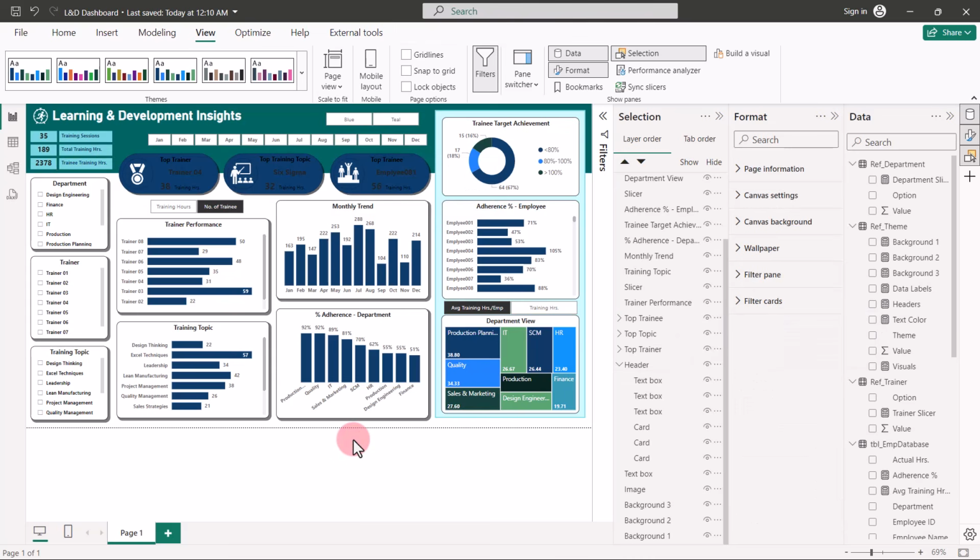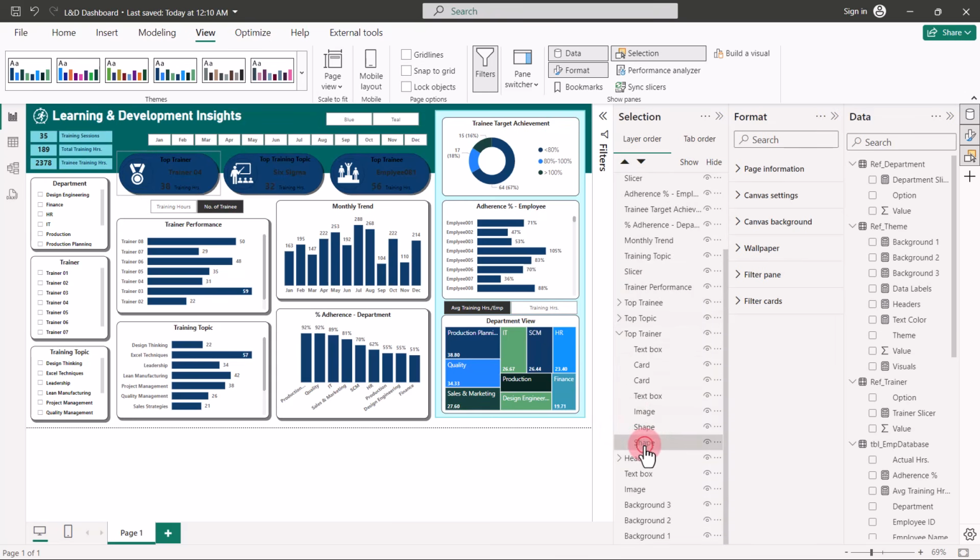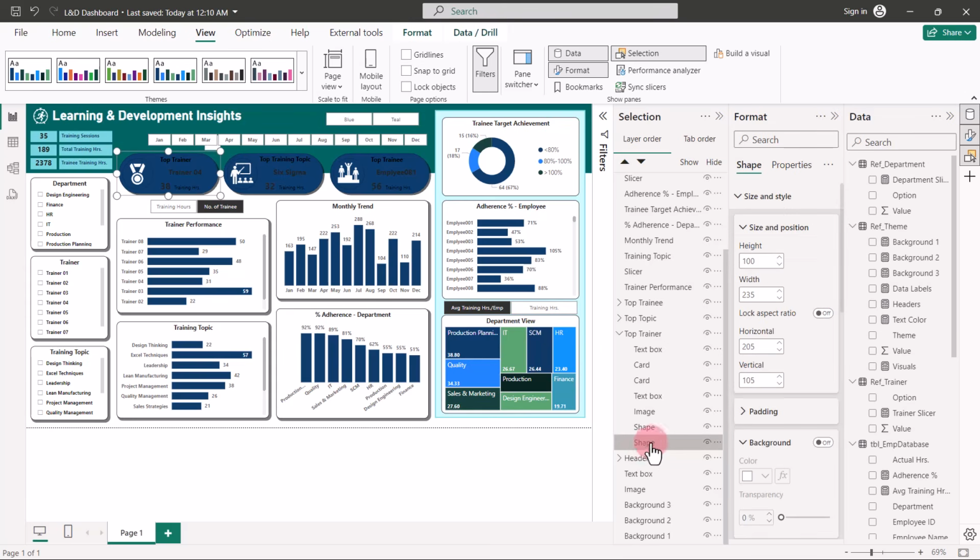Now that the header section is complete, let's move on to the top metric. Here, we need to format only the shapes, the rest is fine.